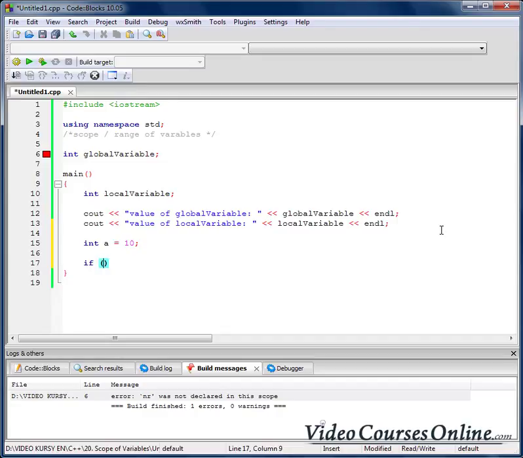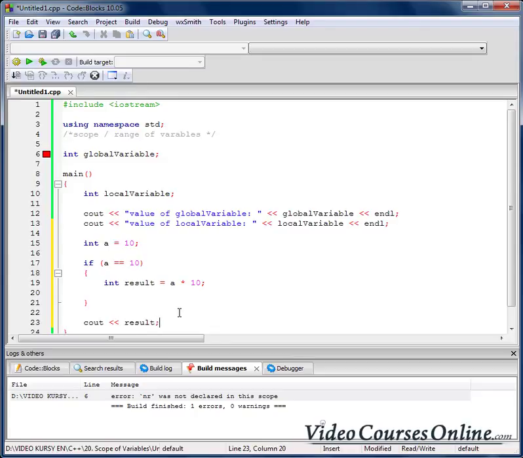And now, if a equals 10, which is true, I want to do between the curly brackets something like int result equals a multiplied by 10. And now I want to send the result to the output.